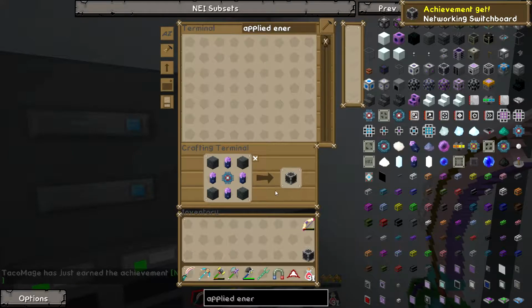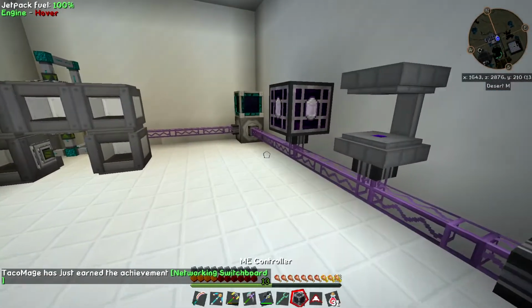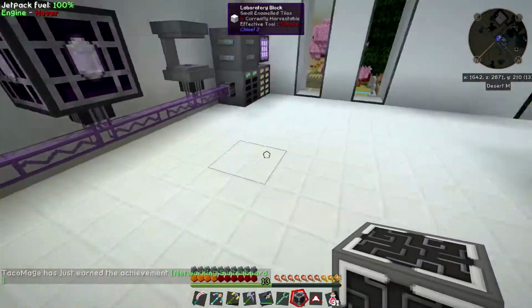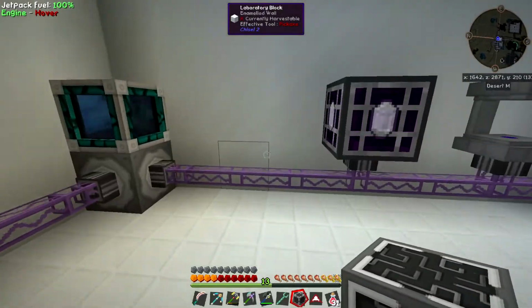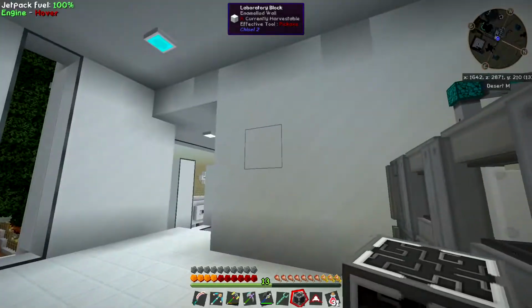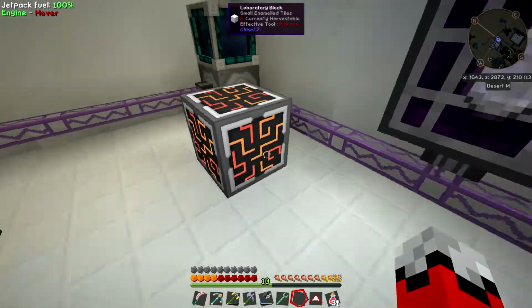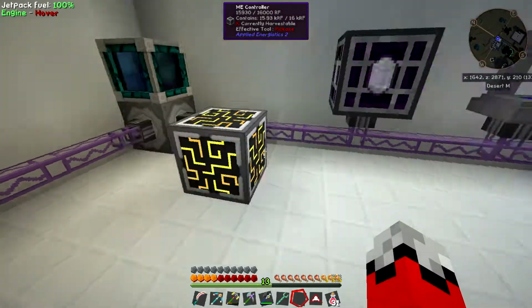I'm only going to build one right now. And basically this just sits on your network, and I'm just going to put it... This is a terrible place to put it, but let's just put it right here for now. I'm going to move that because that's an awful spot for it.